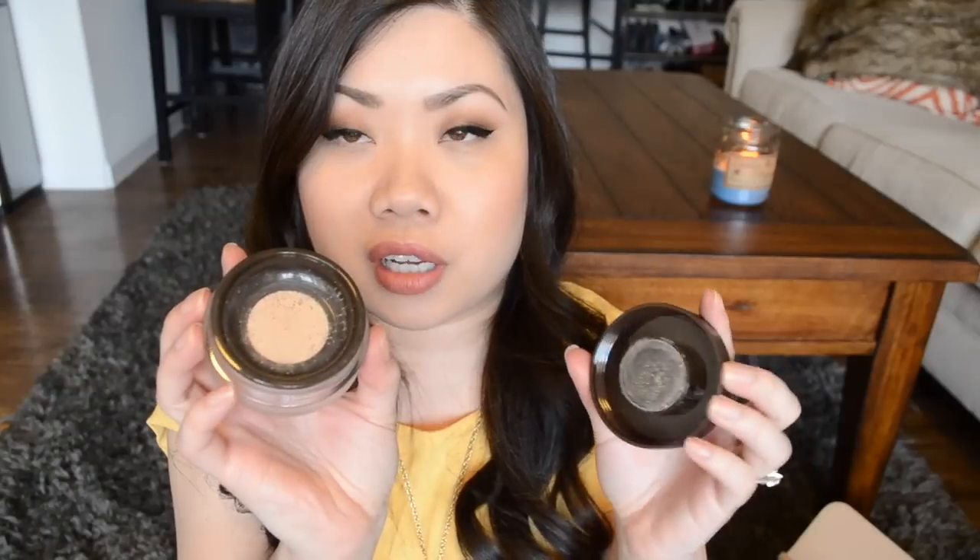The next category was foundation. The one I chose was the Amazonian Clay full coverage airbrush foundation — it came out a couple of years ago and I really wanted to try it then, but I had other foundations. I'm almost out of my current powder foundation so this was a great time to try it. It comes in a jar with a little mesh sifter on top. The shade I chose was Light Neutral — for light skin with yellow and pink undertones. I've used it once as a setting powder and I think it'll be great for summer with my oily skin.